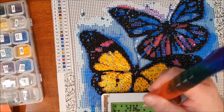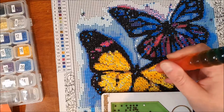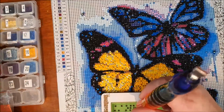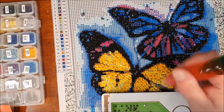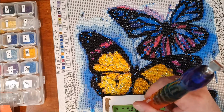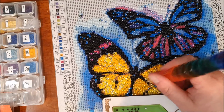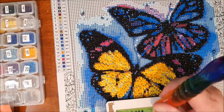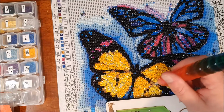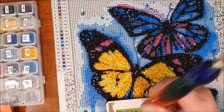I didn't think the yellow needed any more, but then looking at it last night, I thought, maybe it will. Look, I'll show you what colour. So it's meant to be a much lighter brown, and I've gone darker, but I think the rhinestones will make it look a little bit different. I especially want it to go down the edge on the T. Let's see how we go here. I think that was a black. Yeah, I think that's going to work.